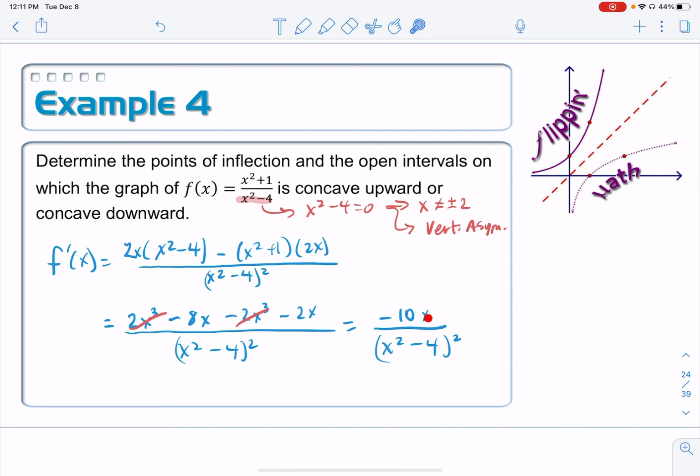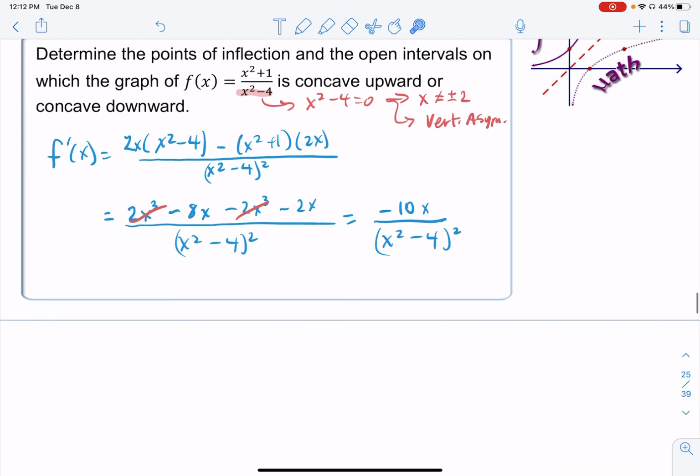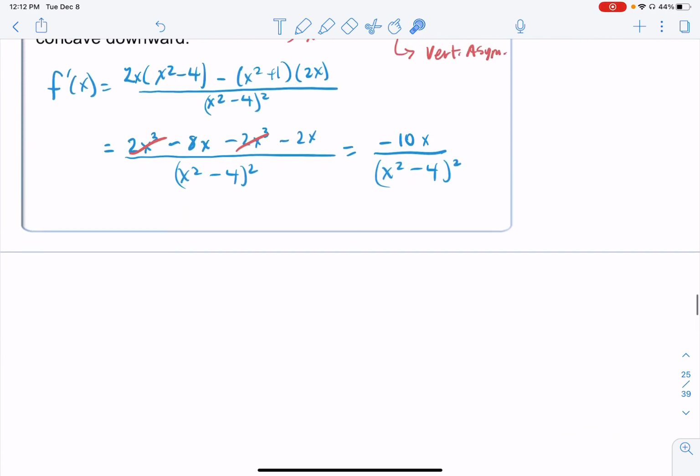And hey, notice that x could be 0 up here. If x was 0, then the first derivative is equal to 0. That would be a critical number, and that's a possible point where you'd have a relative min or a max. Right, all right, let's just keep going, though, because we want supercriticals. We want concavity here, so we need to find our second derivative.